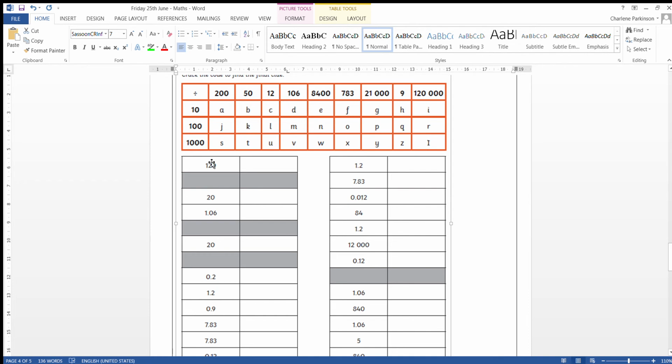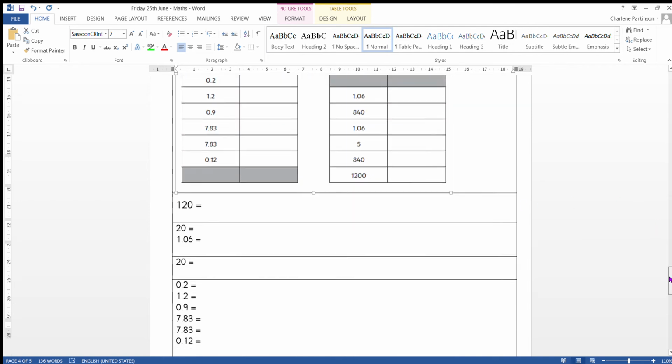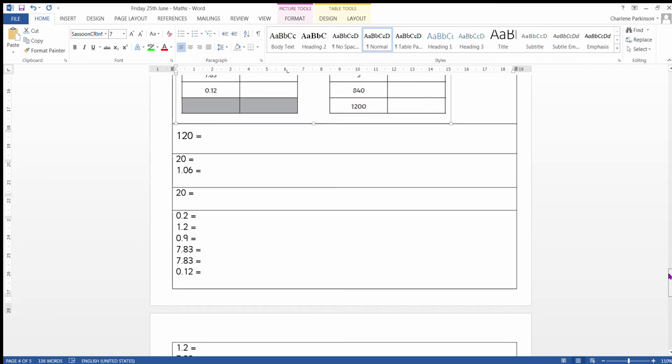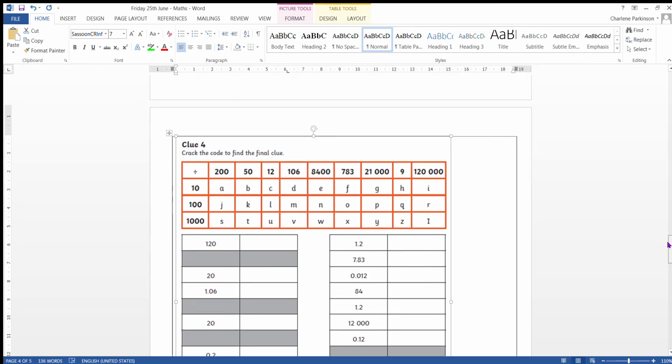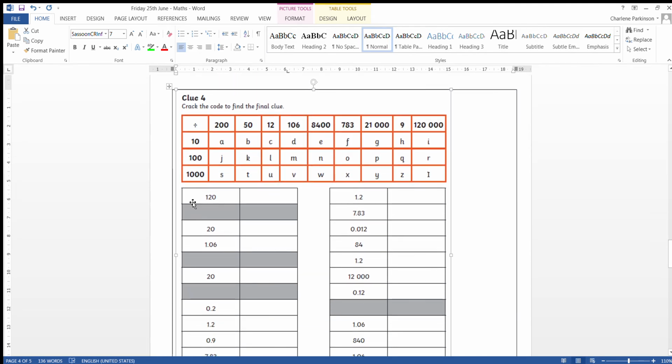So what you've got to do is look at the number here. Now what I've done is I've made it so you can type below if you want to. Look at the number and that's basically your answer. So my answer is 120. So when I've done something to this number, I've got 120. Now look at my starting numbers. What possible numbers could I use up here? I'm only dividing by 10, 100 and 1000. So it's got to have the digits 1 and 2 next to each other.